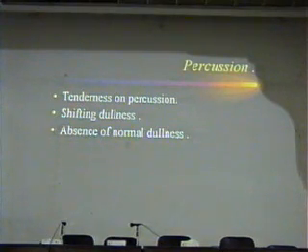Percussion. We may have tenderness on percussion; the percussion itself is tender. We have shifting dullness due to presence of some fluid inside the abdomen. If we percuss an area having fluid, it is dull. And if we shift the patient to the other side, the fluid will shift, and this area becomes resonant. And sometimes you have absence of normal dullness.